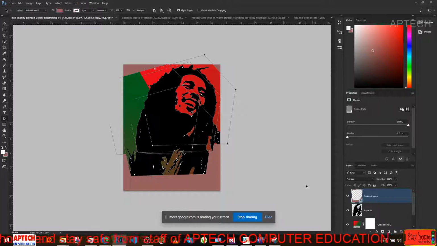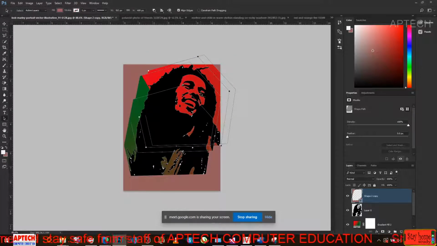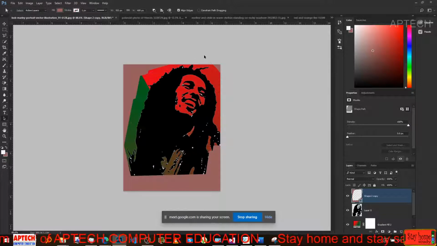Fit your liking. The only thing you have to know is this path selection, the black one, as you can see, it's path selection. Basically, it holds the whole path. Then direct selection, that one holds a particular area. If you use direct selection, as you can see, it will just move one particular region.